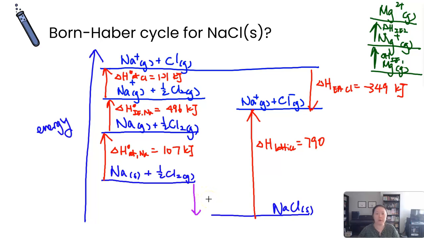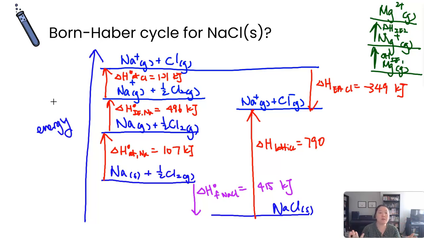With these particular values. So as you might be able to tell, the hardest part about Born-Haber cycle related questions is going to be remembering everything. Every single step, every type of enthalpy that you're going to need to use, remembering that sometimes you're going to need to do first and second IEs or EAs and all of that is going to be the complicated part.